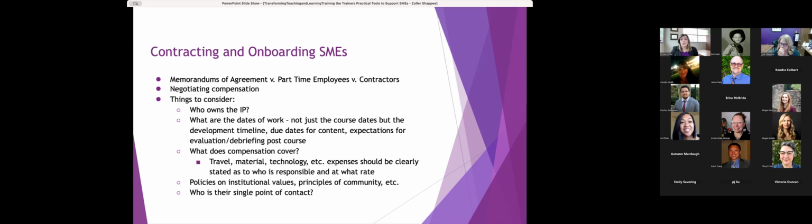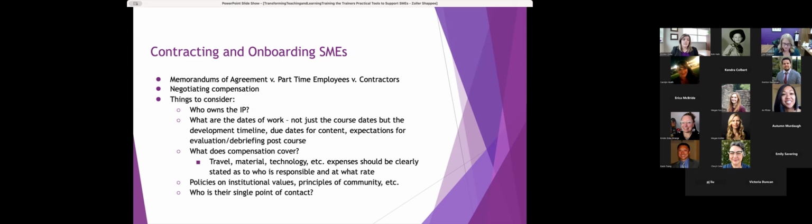For example, I was surprised to find out when we first started this process about 9 years ago that we cannot require our MOA hired individuals to follow our university's principles of community. So that's just a clarifying moment of what you maybe as an employee are used to following and an expectation may not be the case.